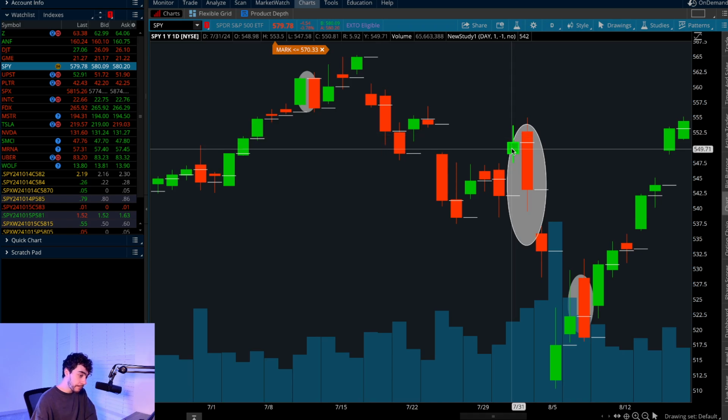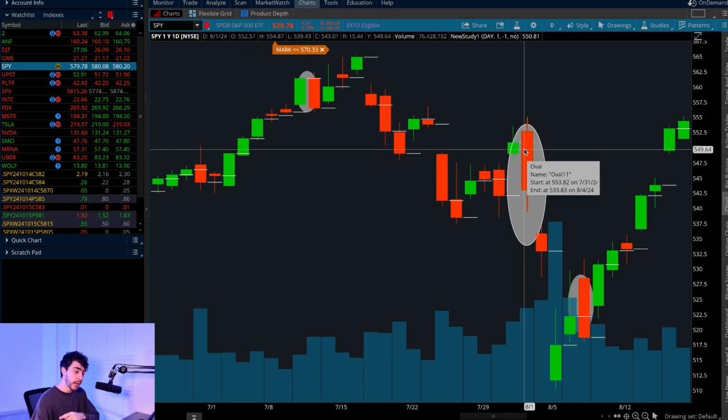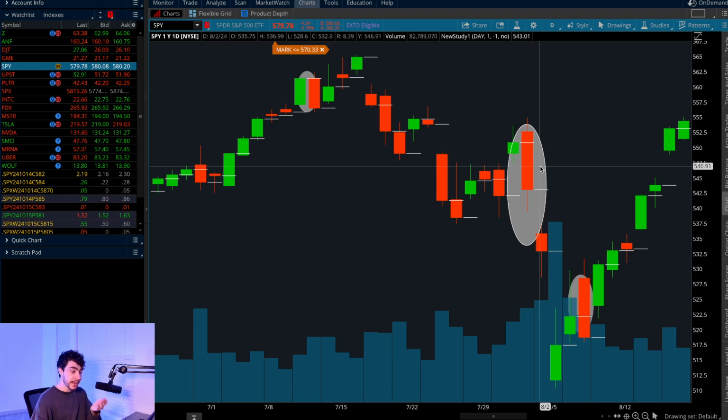So you have this nice gap up right here, very similar, and then you have this red bearish candlestick. This looks exactly identical to what I just showed you in terms of the past 2 days. Next day, it had a gap down, and it just kept on selling off, and then it had an overall recovery, right?